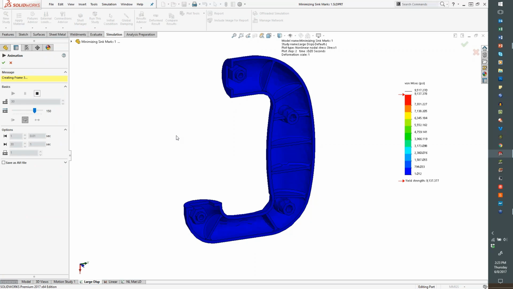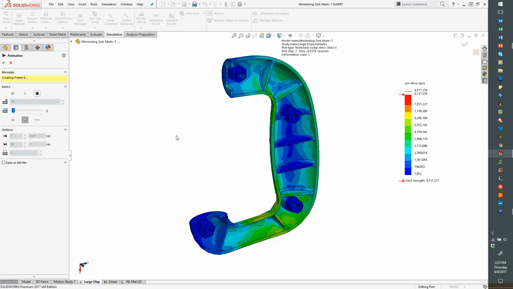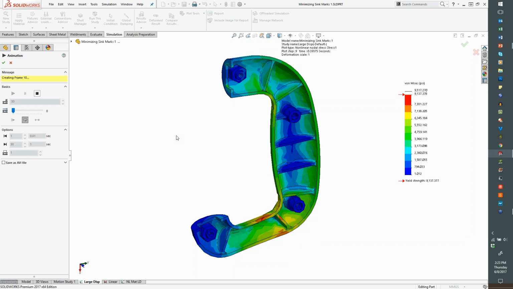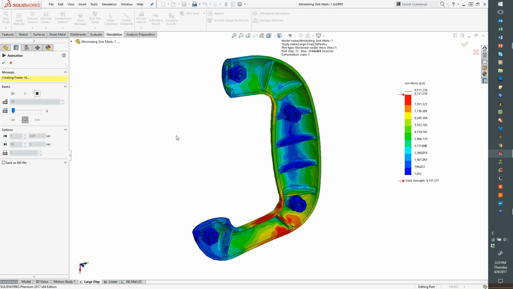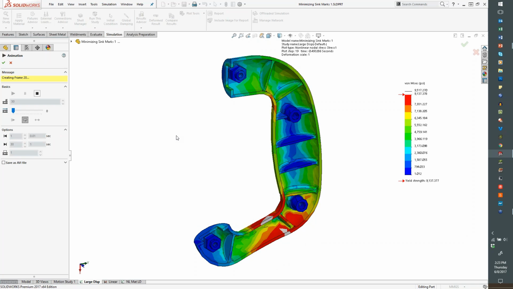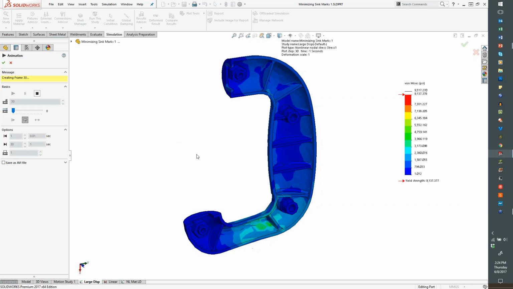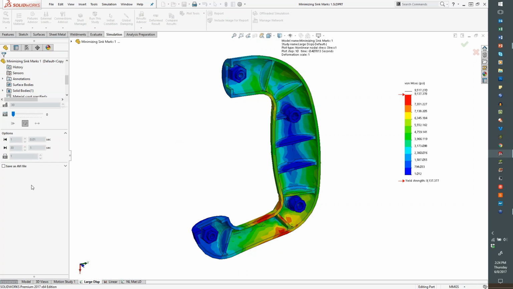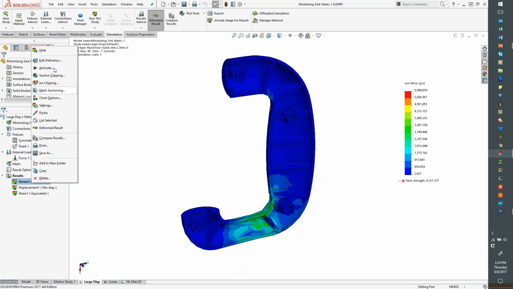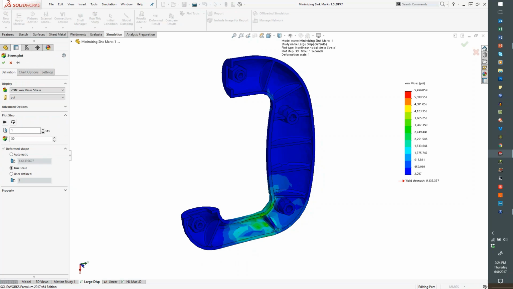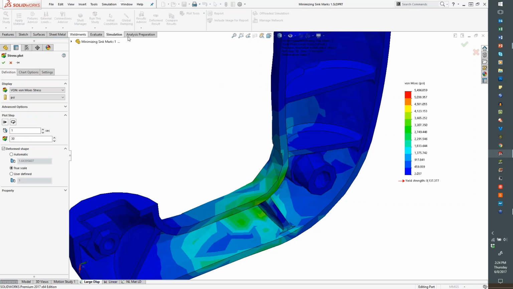So if we animate this here, you can see that the stress is starting to build in that lower elbow there. You're actually going to see it go beyond red into a gray, and that's indicating that it's yielding. That's going beyond the yield strength of the material for this specific application. Then the force is now being taken off or reduced, and what you're going to see is it's going to show some residual stress in the analysis. We can step through that if we go into our definition here. So this is at 1 second, so the force has fully been removed, and this is how much latent stress is in the design.